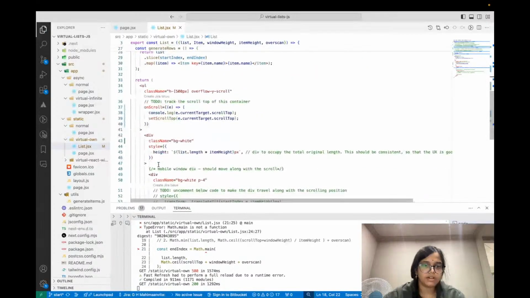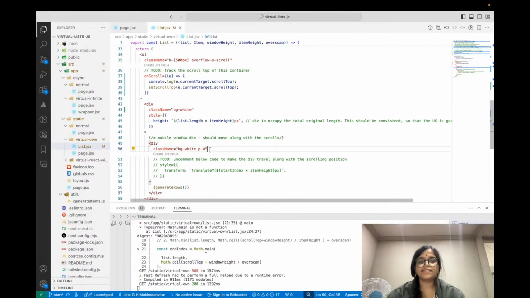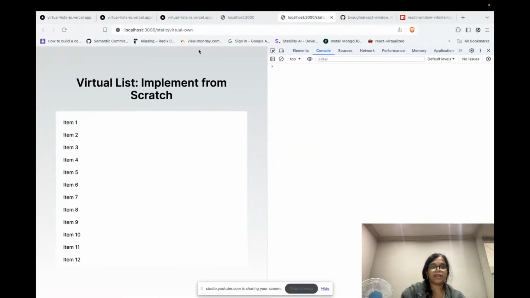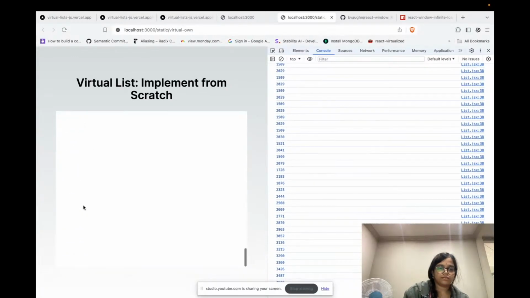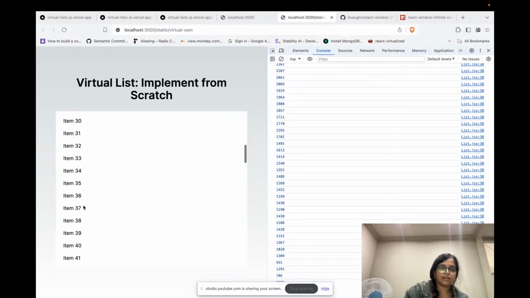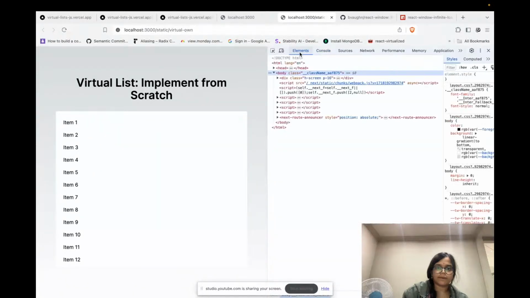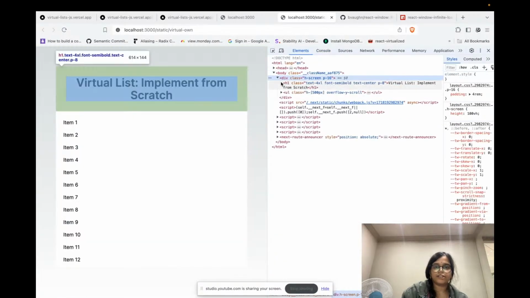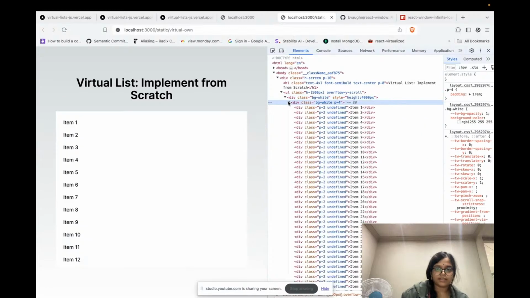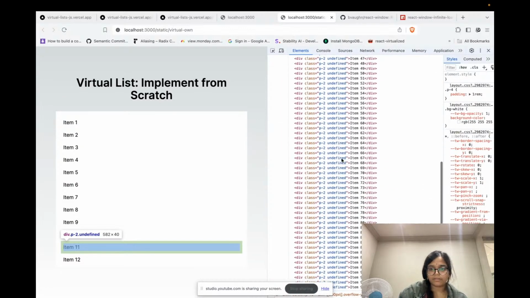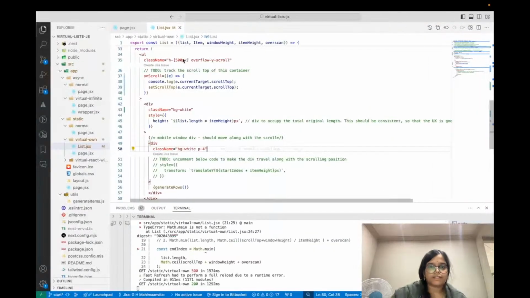So now let us see how it looks. Okay, so this is my correct file and I'm going to reload it. So you can see that it is still causing some problems. Let us see why it's happening. So first I'm going to see whether my React UI is working fine or not. Okay, fine.